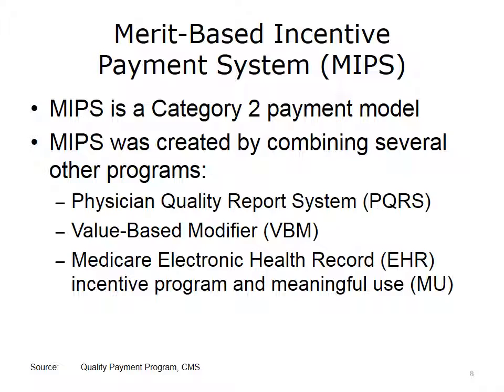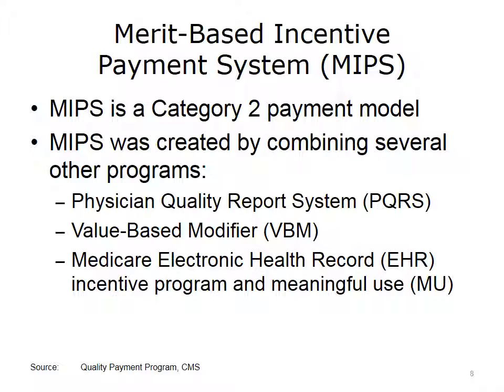In the HHS payment taxonomy, MIPS is classified under Category 2. This makes MIPS a payment model that is based on both the fee-for-service schedule and performance-measured quality standards. The first performance period for MIPS is scheduled for 2017, with the first payment adjustments and bonuses scheduled for 2019. The MACRA proposed rule that lays out all the details for implementation was released in April 2016 for a 60-day comment period. The final rule can be expected to be released later in 2016.